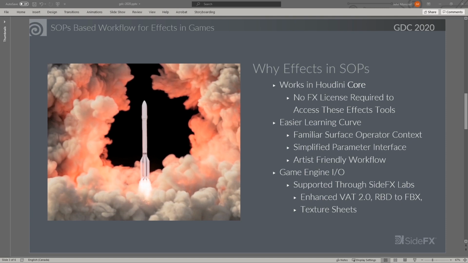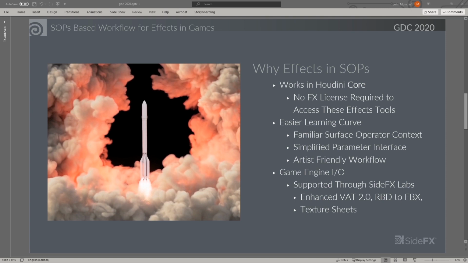So let's dig a little bit deeper into what it is we're talking about here. First off, it's good to know what the overall philosophy is and why we've included this new way of working. And really, like I said before, it's all about artist-friendly tools that allow a greater number of artists to do more art directable work, right?